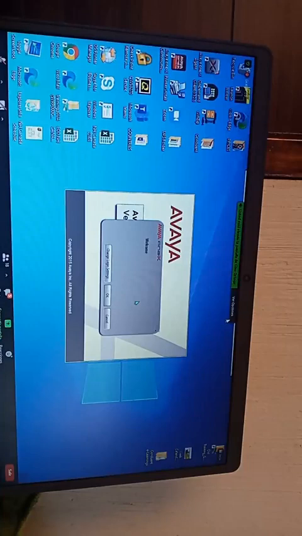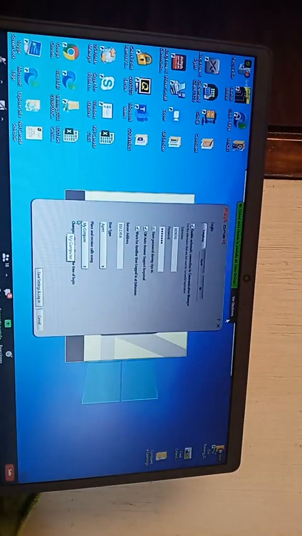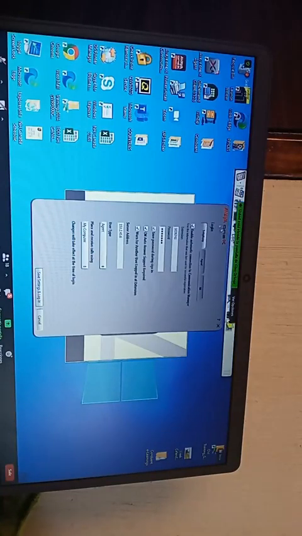So, change login settings has to be in here. You will have an extension number, and the password is going to be the same as the extension number. The server address, you will have a server address directly from Canada. User type, agent, and place and receive calls using my computer. This is the default, agent and my computer. Save settings and login.